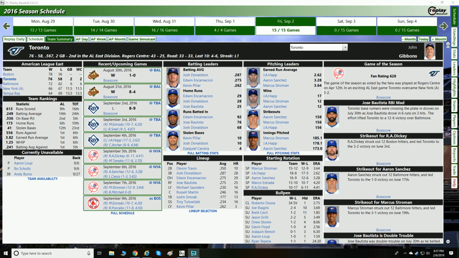So I was like, you know what, I can probably squeeze the game in pretty quick here. So as you can see, we're now at the Toronto Blue Jays home screen inside Replay Baseball.